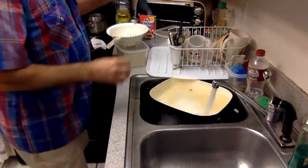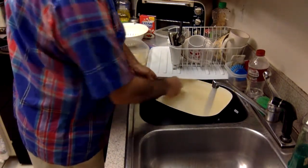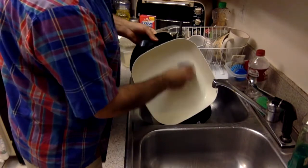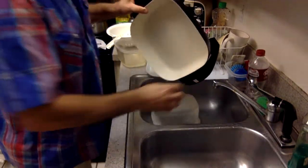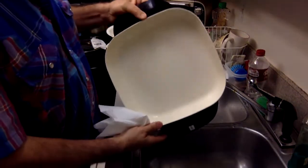I love it a hundred times better than the Teflon pans I had before. I used those Teflon pans pretty much every day too, and they peeled all the time. I don't know if it tasted like Teflon, but this material is almost like glass or ceramic, like it says.